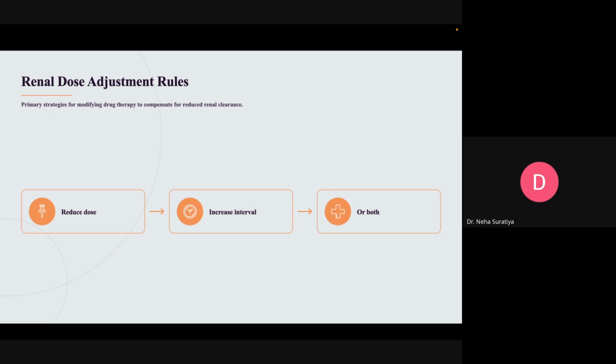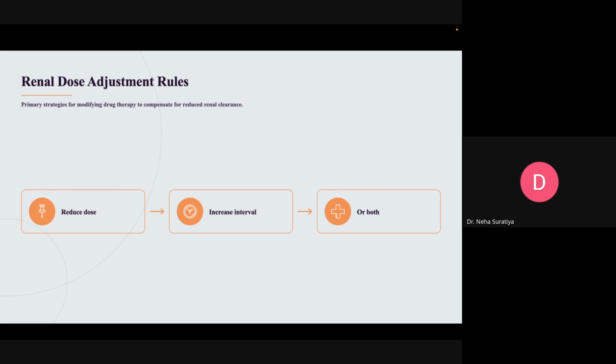For example, meropenem. Meropenem 1 gram is the dose ideally prescribed for 24 hours in several renal impairment cases. You can increase the intervals associated with it. I have seen in my clinical practice that with digoxin they always try to reduce the dose, and with antibiotics like meropenem they try to increase the intervals in between. Or in some cases you can do both techniques together. So that is what you can assume.